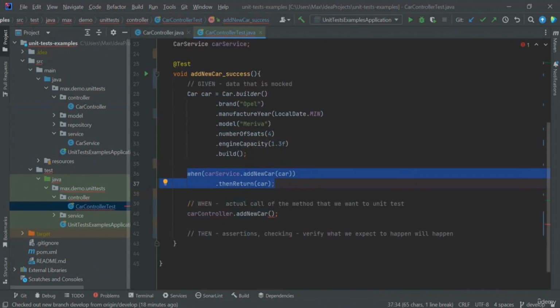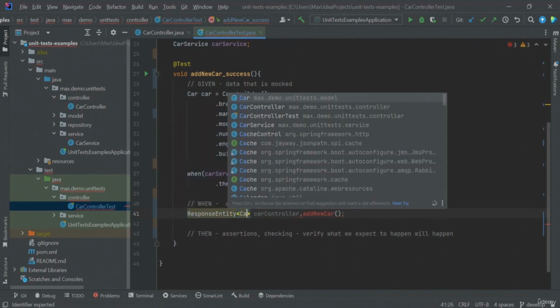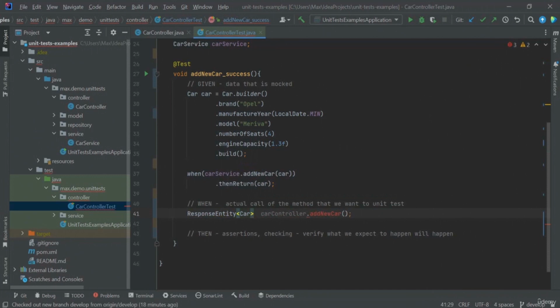So this one is pretty straightforward. Then in the when part, we know that the car controller will return a response entity car, and we can name this as actual response. So this is the actual response. And we'll call add new car with the same car from here. And in then part, we have the assertions. How do we assert? We'll use assert that, right?